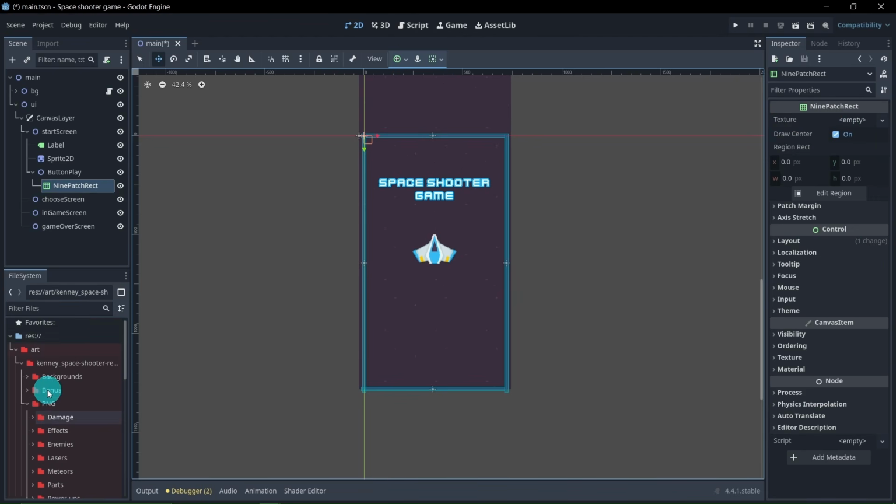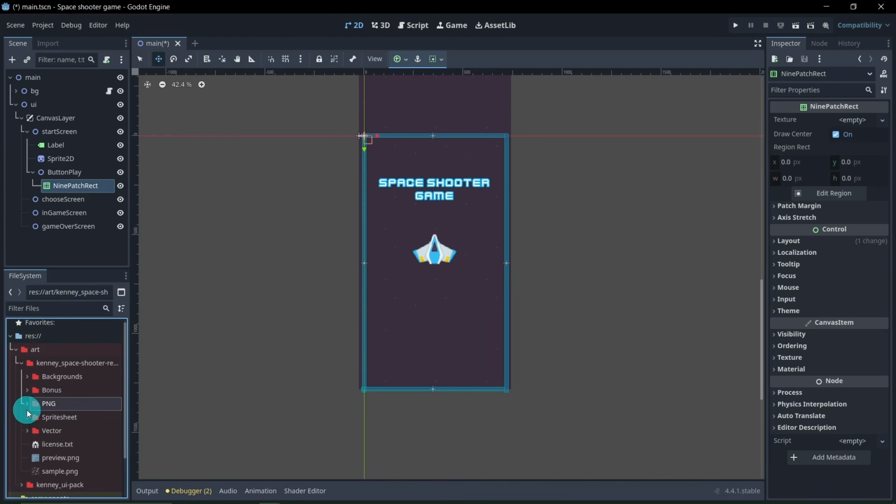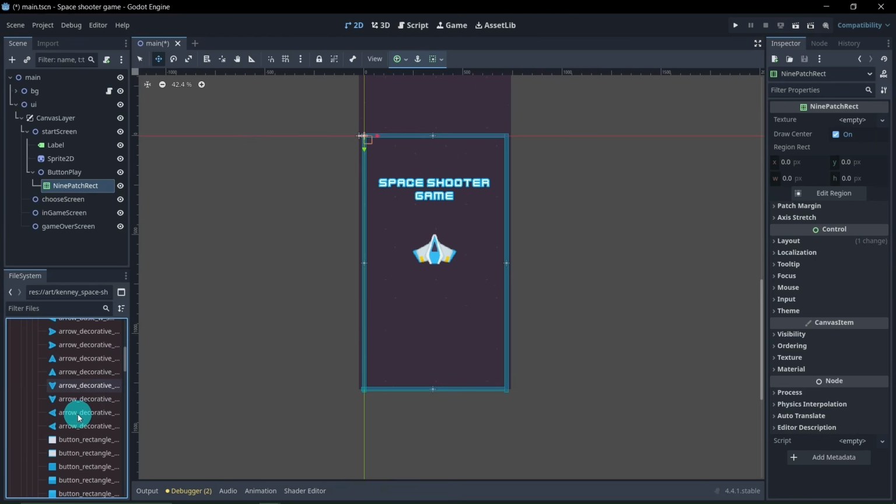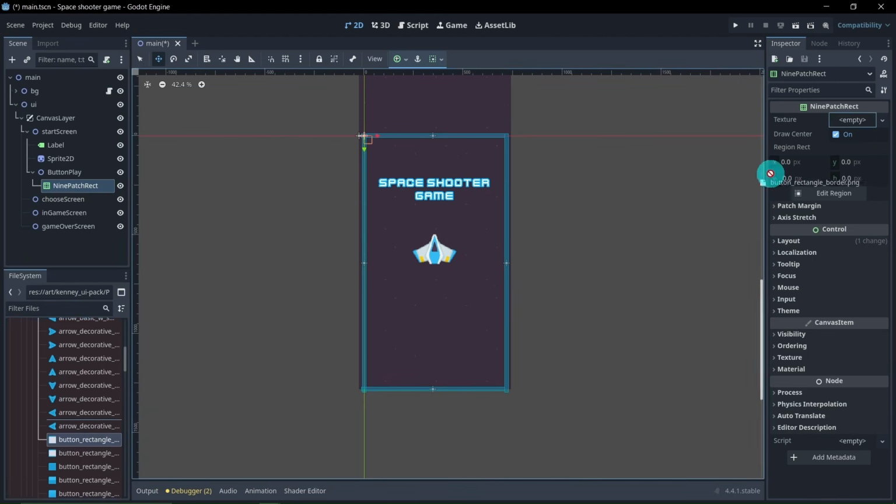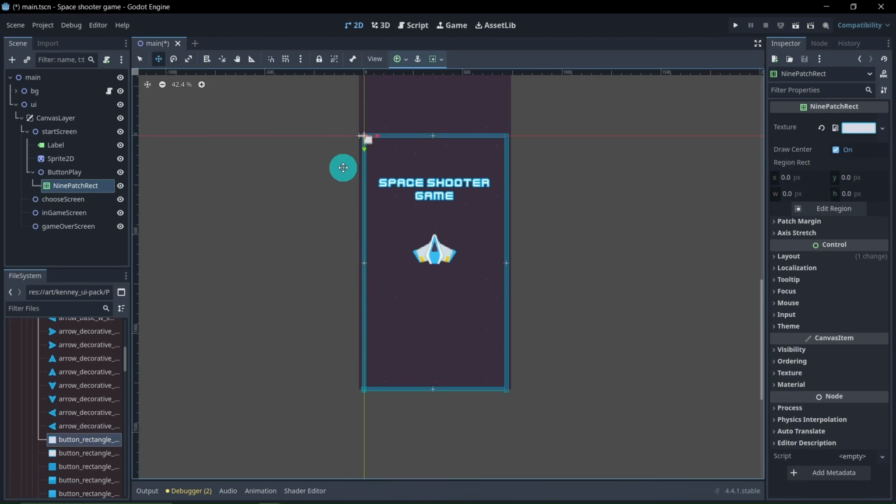So let's go ahead. I'm going to close the PNG here. I'm going to look in the other asset pack we have, the Kenney UI pack. Let's go ahead, go to PNG. Let's locate the one we want to use. I'm simply going to use the blue one here. Let's go ahead, open this up default, scroll on down. I want to find the one with the nice border, which is going to be these ones here. Button rectangle, border. So let's take one of these, drag and drop it in here, and there we go.